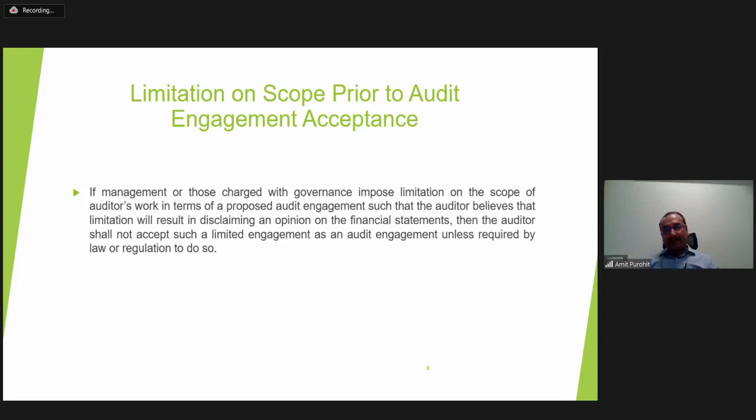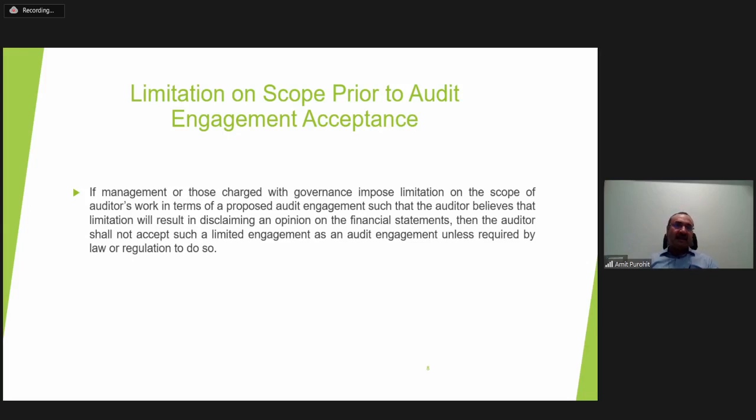So say for example, inventory verification is one of the important procedures to be followed by the auditor, and balance confirmation is again an important audit procedure which the auditor follows to confirm that the assets, creditors or debtors stated in the financial statements agree with the confirmation received. So these are very important audit procedures, like inventory verification and balance confirmation.